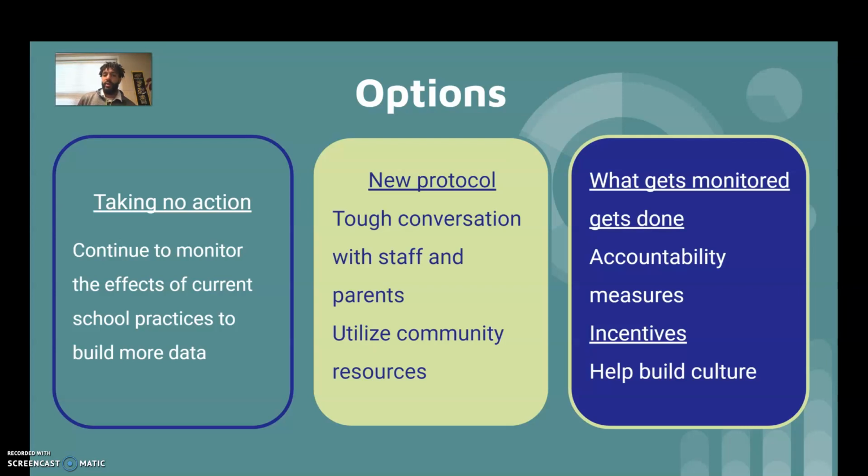And then a couple other options we have would be, I like to say what gets monitored gets done, putting in some accountability measures for staff to ensure that they are keeping responsible attendance records without necessarily changing all the protocols in the building. And on the other side of that, one way we can help get some student and family buy-in is by incentivizing good attendance with prizes or recognition or celebrations, and that could also help us build our school culture.